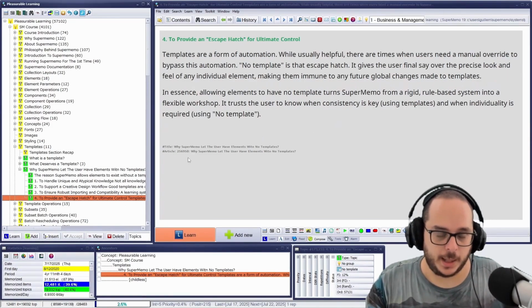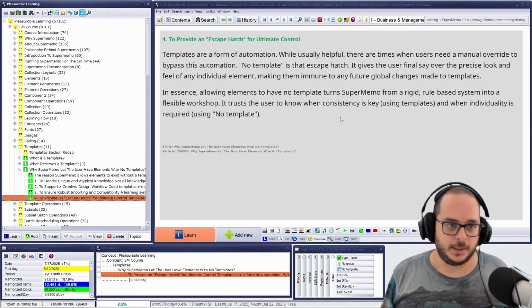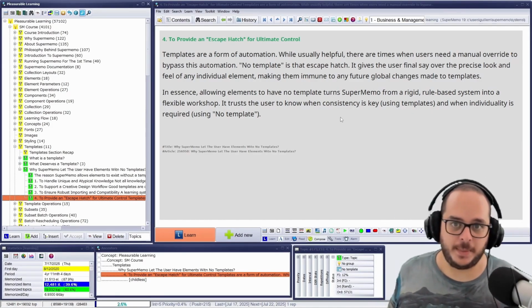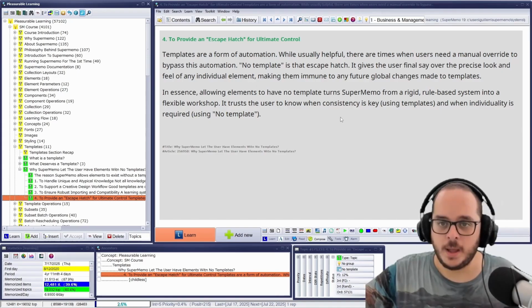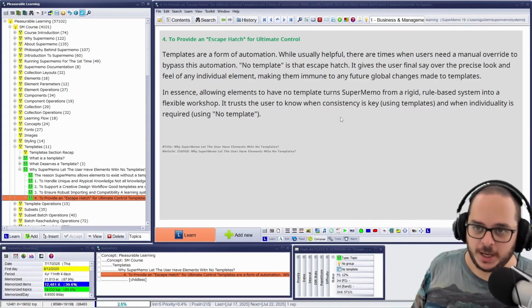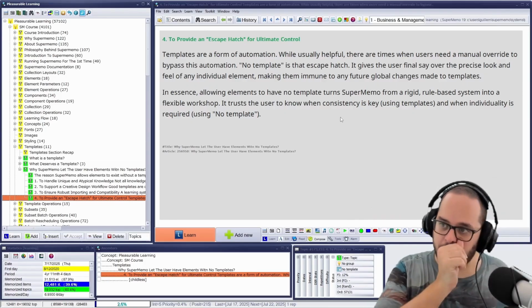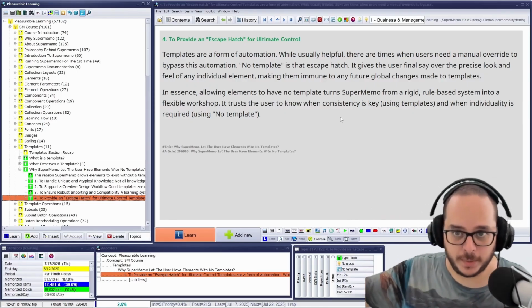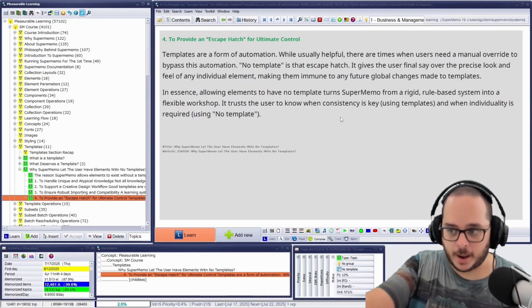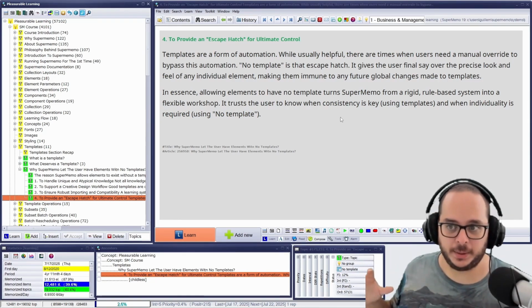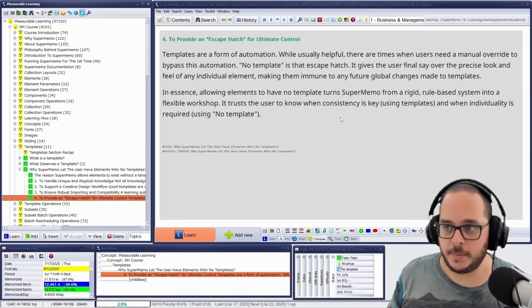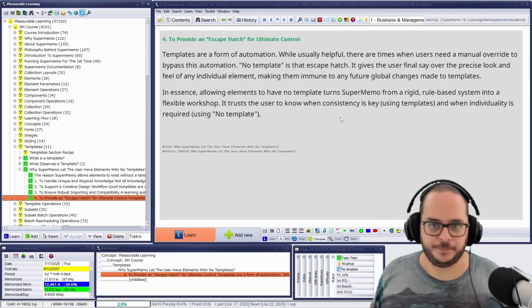And the fourth and last option that SuperMemo allows the user to have elements with no templates is the escape hatch for ultimate control. Basically, it's that, okay, it's convenient that they have the automation, but in some use cases, hey, there are some exceptions where I want to overrule this automation. Therefore, if there's a template, I can detach that template as if it was not there and have it unique, have it with no template as a feature.